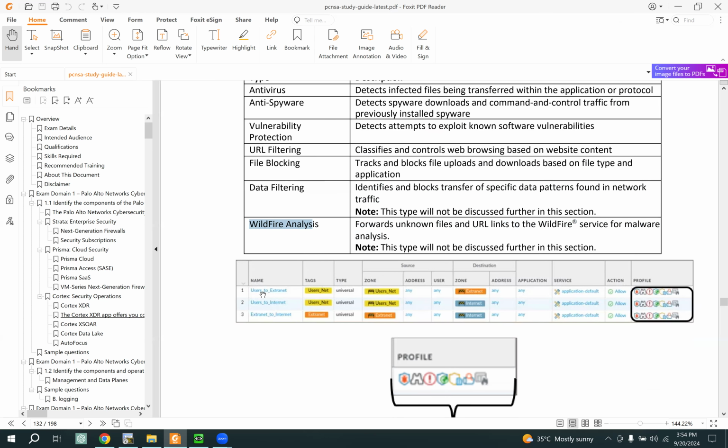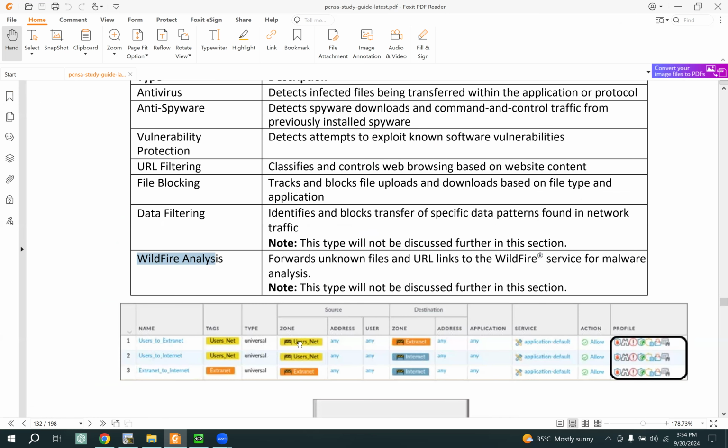Basically there are multiple policies here, and last one after the action section is the profile section. If you want to create a custom profile, you can make one, or you can use the default profile.